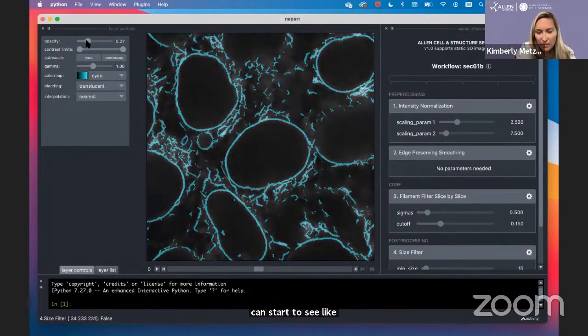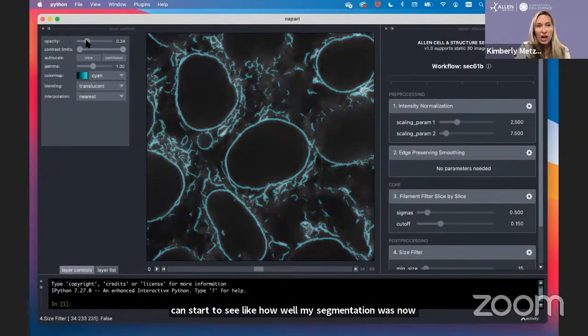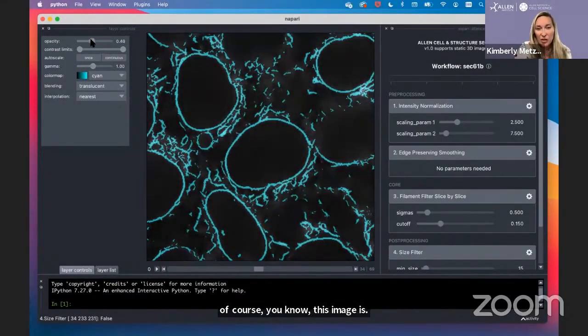Now, of course, this image is exactly the structure that we're using to segment, so it's a really good segmentation by default. That's one advantage with some of the structures: if it really looks like a good morphological match, then you're most likely going to get a really accurate segmentation out of that. So that's the good thing. I want to switch gears to give you a different use case, where you might not have a structure tagged for that example.